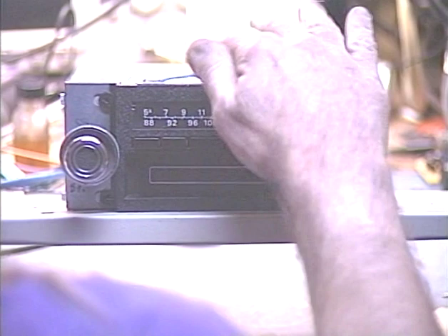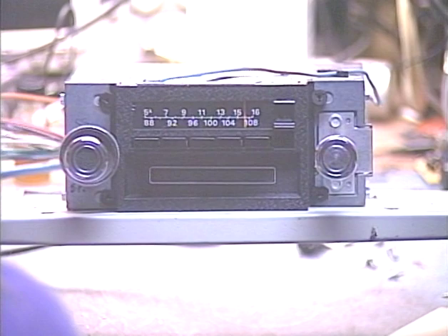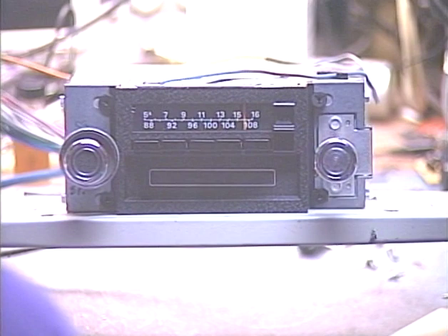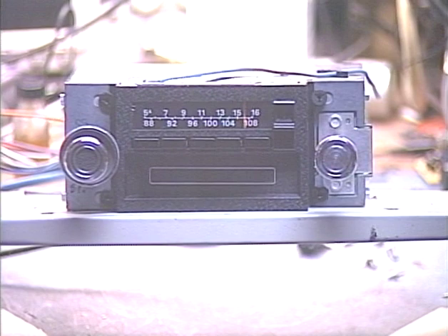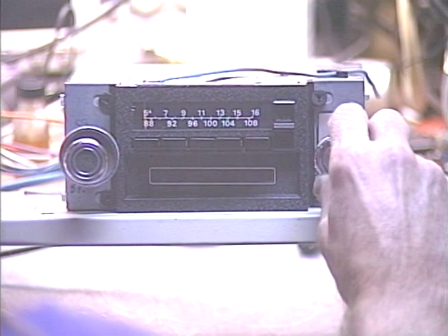It's a modern conversion. The radio was originally AM-FM, and now it's a modern AM-FM with a much increased audio output power. We went with the harness as opposed to the original connectors, so we've got a completely isolated ground speaker system. We've got her set to FM at the moment, so let's go ahead and run down the line and see how many FM stations we pick up after conversion.